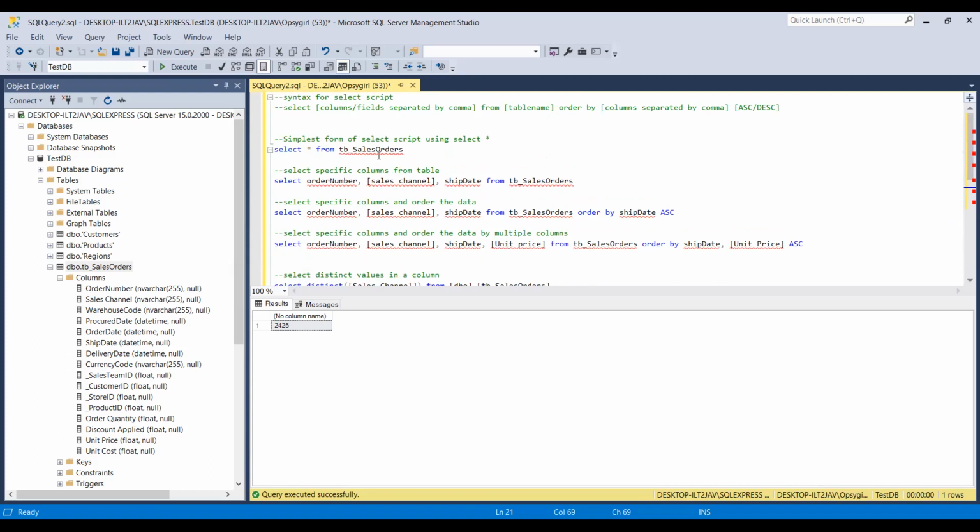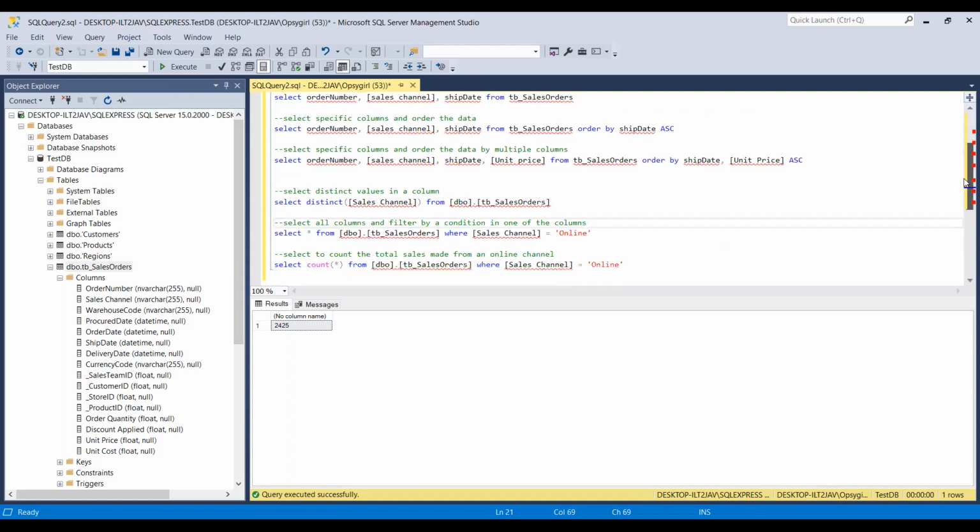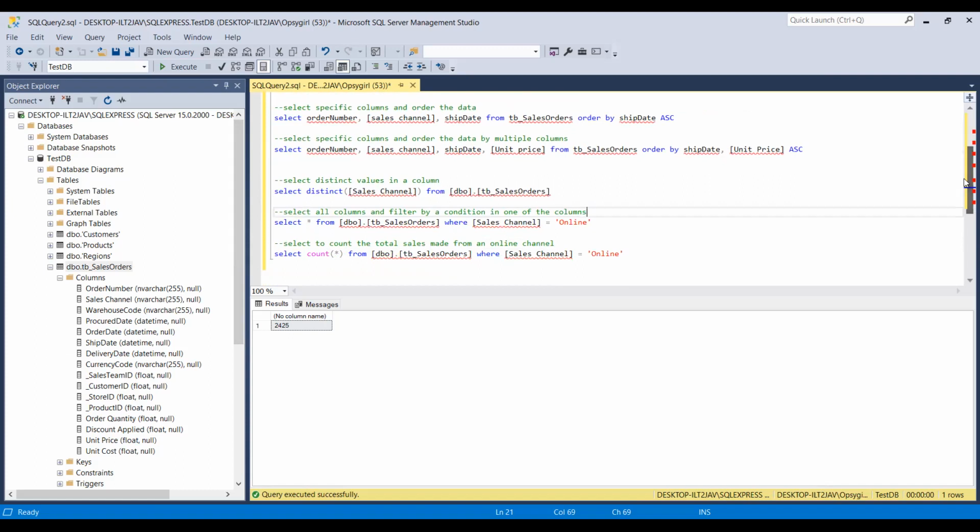Later on as well, I'm going to show us how we can write simple select scripts by just clicking. But it's always best to know how to write the script yourself, because that way you can customize the script to give you any kind of data that you want to get from within your database. As a data analytics expert, understanding how to write SQL scripts is very important, because you are likely to work with data from a database management system.